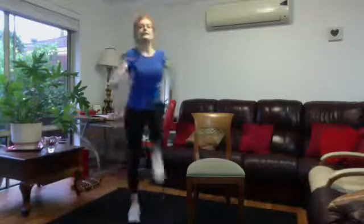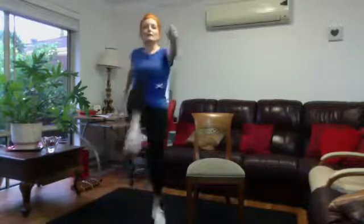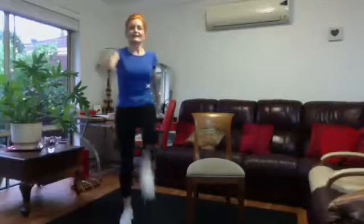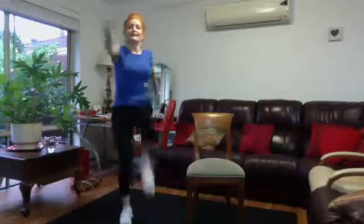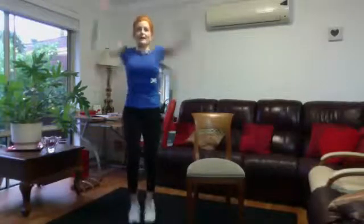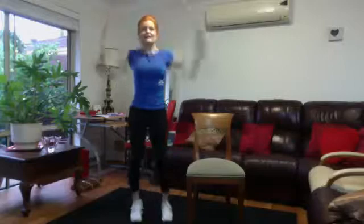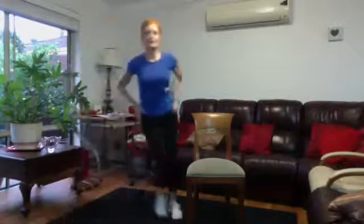And now just lift your knees up with some marches, lifting them up, sweeping those arms, getting the blood flowing through your thighs. That's good. Nice high knees. Push the arms up and just marching on the spot, really reach up, nice and high, all the way up. That's good. Now just a little side step to the side. Hips a little bit more.